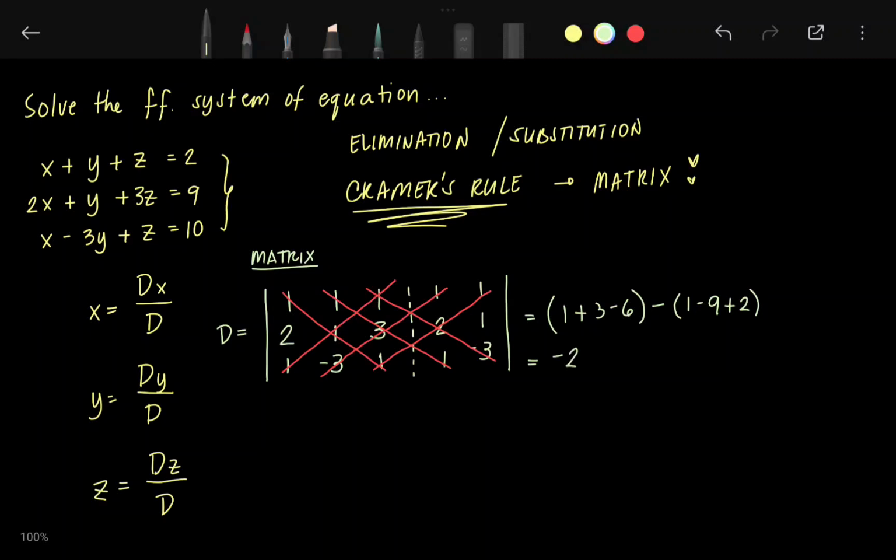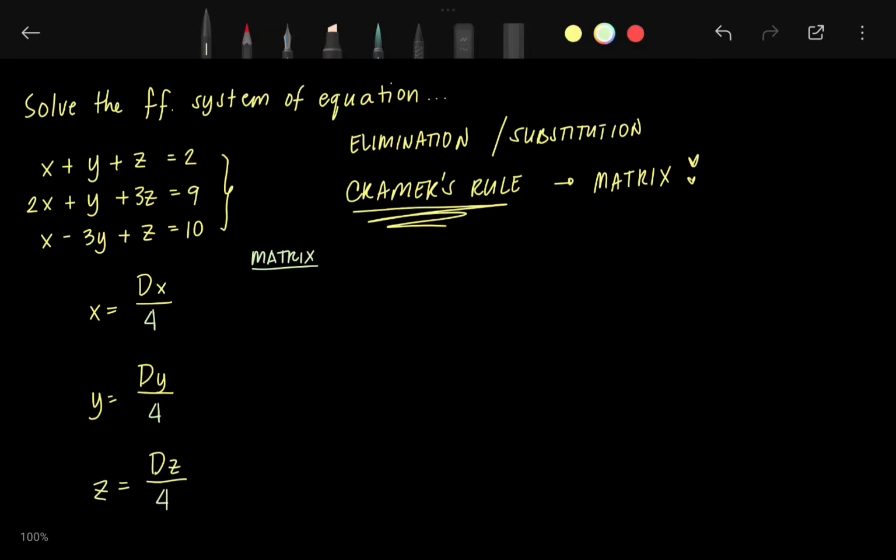So, that's negative 2. Negative 9 plus 2 is negative 7. Plus 1 is negative 6. Since it is subtracted, there is a negative in front, so that's positive 6. And therefore, our D is equal to positive 4. Okay, that's what we are going to substitute down here. So, let me erase this, and then that's going to be 4, 4, 4. Important, you compute the sum first. And then next, let me just erase everything.